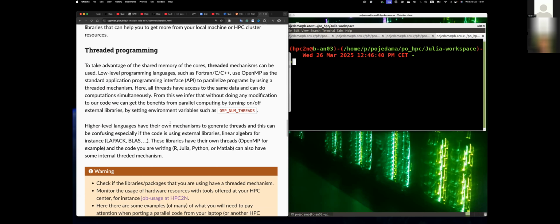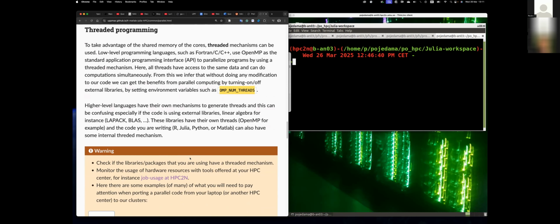For instance, here I mentioned OMP threads that create threads for the libraries, in particular for LAPACK BLAS. And that's why I included the picture of underusing or overusing your allocation.